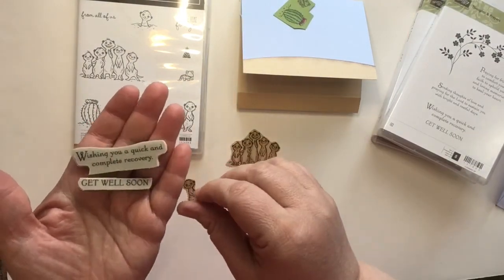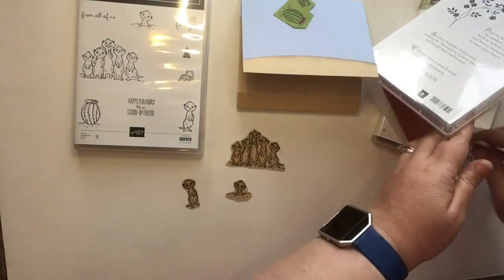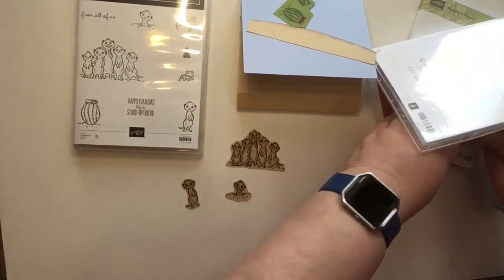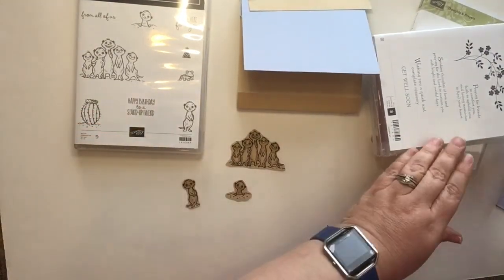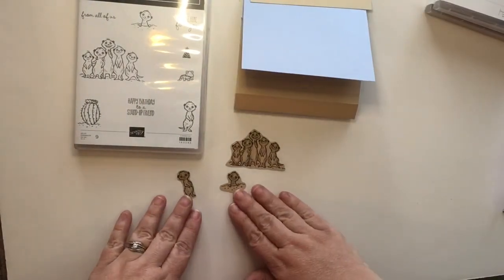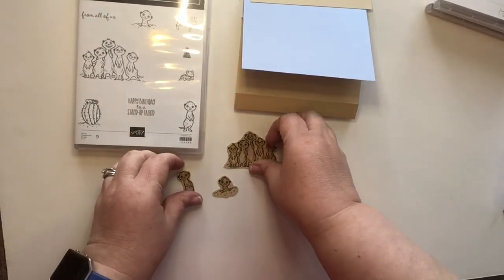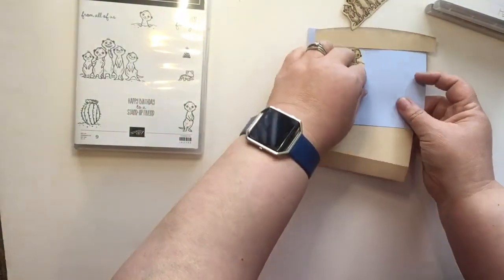And as you can see here, it was part of another sentiment, and like Jennifer McGuire says to do, I cut them apart to use just the Get Well Soon part that I needed. I stamped all of the Meer cats from the collection, all of the different ones. There were three different ones in the collection. I stamped them all onto the Nina Husk cardstock, and I thought that would make for less coloring, which it did.